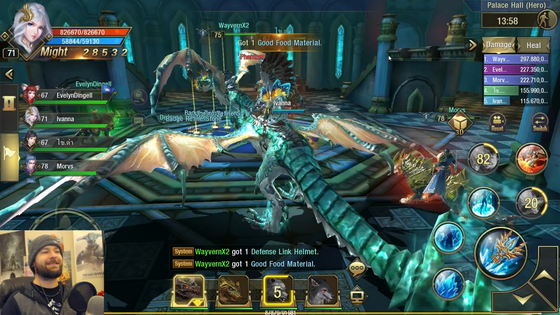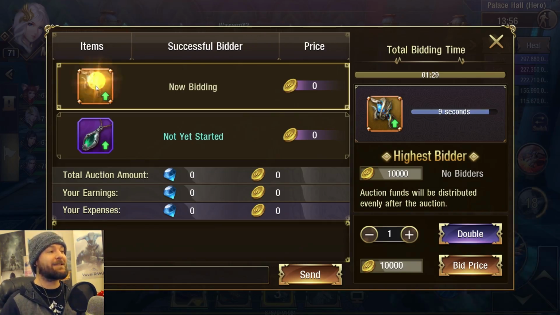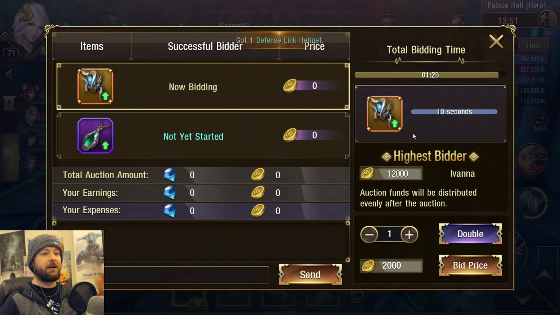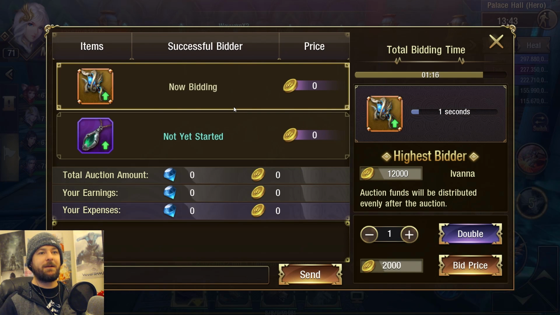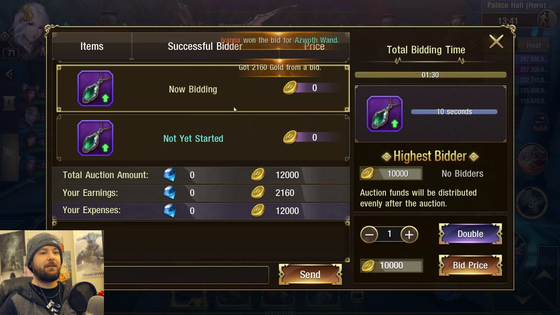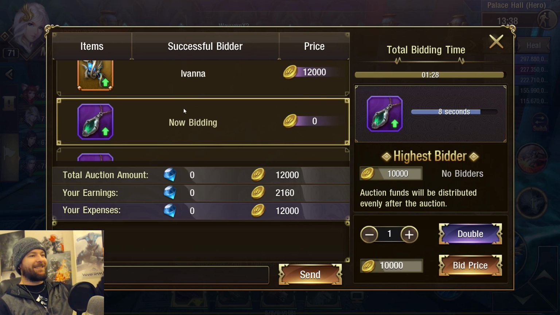Wow, this is probably the easiest dungeon yet. Hang on, what is that? Oh, I am totally bidding on that. Yo, are you kidding me? There's like some legendary, I think that's a staff for Ice Mage, for me. Do I get it? Do I get it? Yes! I got it! Yeah!